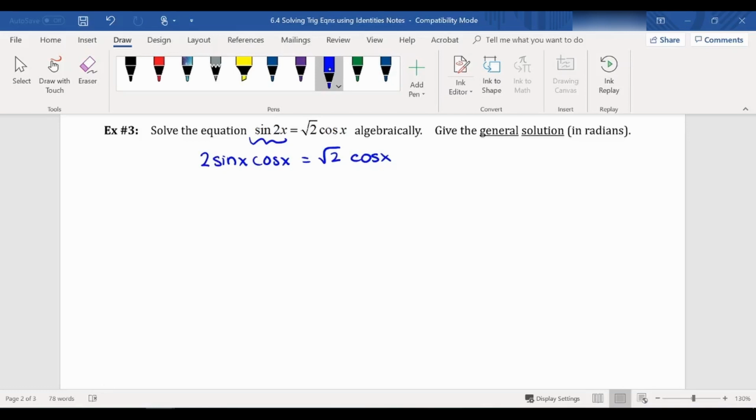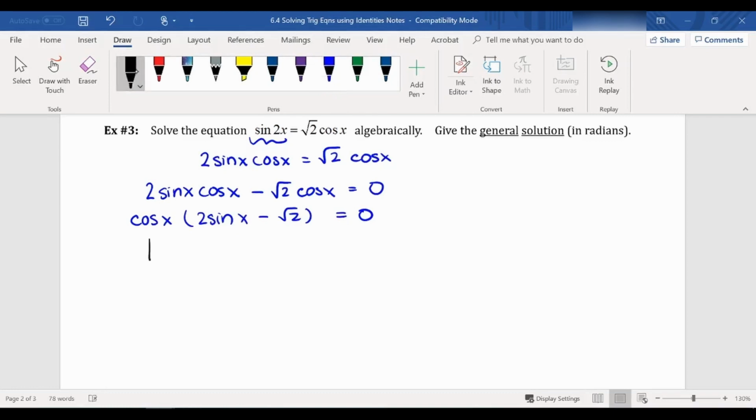What a lot of people will do for this question is they will divide both sides by a cosine. The problem is, like with quadratic questions, if you simply divide, you're missing the answers that go with that thing you divided by. So what I actually want to do is move everything to one side and factor the cosine out. If I divide by cosine, I'm going to miss answers that go with the cosine. So I'm going to move everything to the left. It doesn't matter which side you move things to. And now I'm going to factor the cosine out.